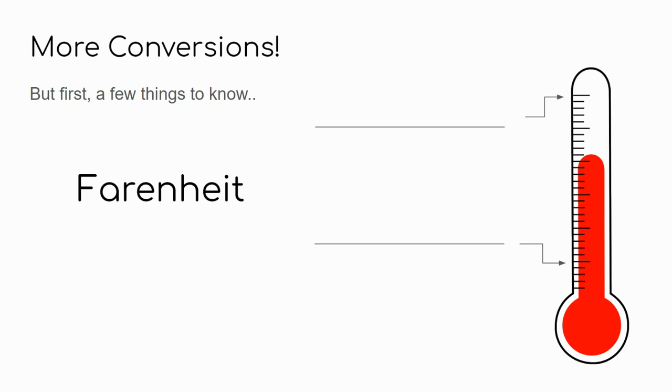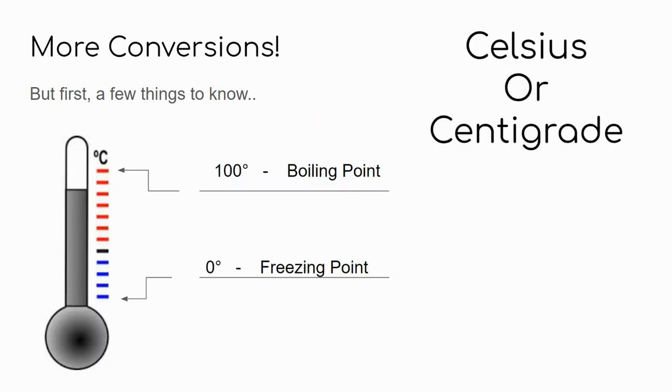But do you know how to convert from Fahrenheit into Celsius? Let's find out. A few common numbers, things to know about Fahrenheit. 212 is the boiling point. It's a number to know. 32, that's where it freezes. Now this is in Fahrenheit because those same numbers are going to transfer.